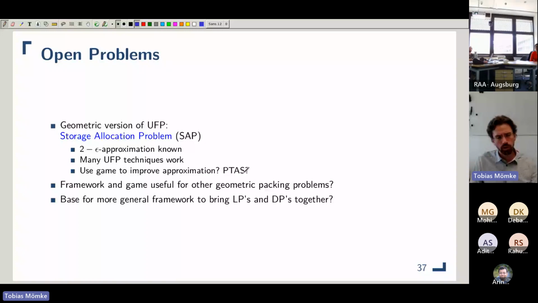And as a final open problem, all those techniques stack on top of each other and things get quite complicated. The STOC paper from last year has 80 pages, if you take the full version, and we are currently working on the journal version. The question is, can you get some other approach like an LP approach, or can you get a strong simplification of the whole thing? If you can get a much simpler PTAS, I think that would be a perfect candidate for a conference like SOSA. So thank you for your attention.